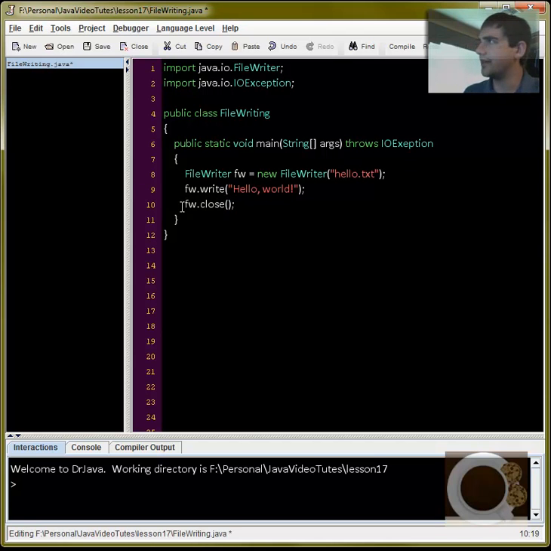That's very important right there. If you don't close the file, I'll tell you what happens. Have you ever gotten that message? It says that you try to delete or move or rename a file, and it says the operating system cannot rename or move or delete this file because it's in use by another program. Please close the file in that program and then try again.